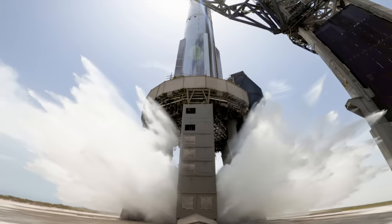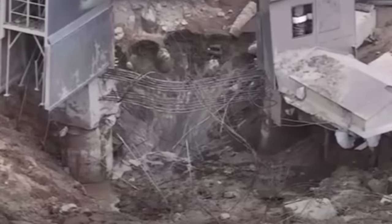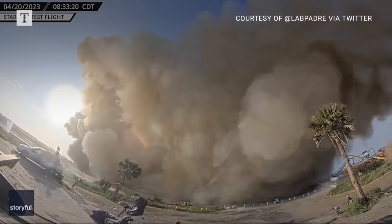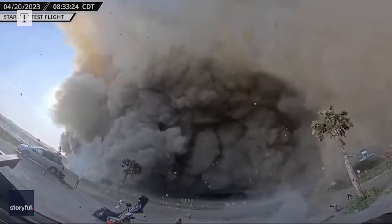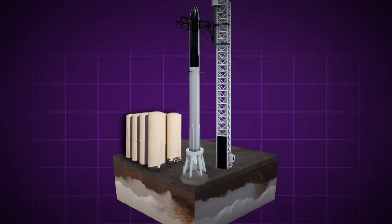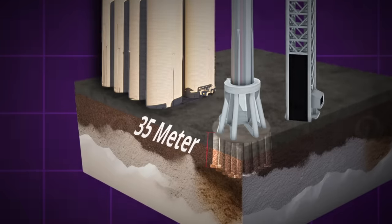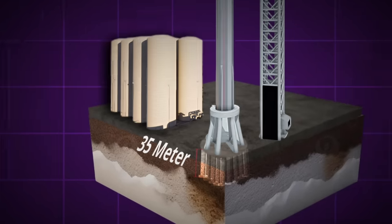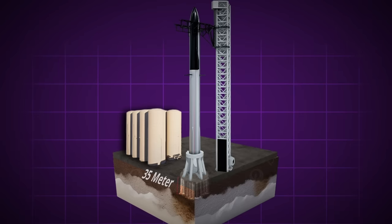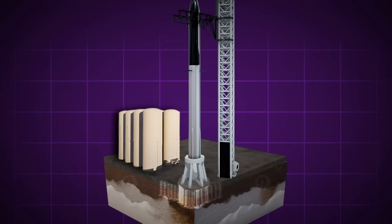Enter the showerhead — a water-cooled steel sandwich that functions as a flame diverter, shock absorber, and blast surface all in one. With the launchpad area freshly excavated via rocket engines, SpaceX set to work on their ultimate solution. Engineers first placed nine four-foot diameter concrete rebar columns directly underneath the booster engines, planted 35 meters deep into the ground — these are called piles, and they transfer energy from the surface deep into the ground. Around the immediate perimeter are another 12 secondary piles, and outside of those are 11 more tertiary piles, to evenly distribute and dissipate the energy into the mass of the Earth.